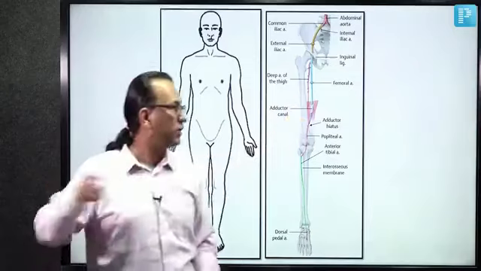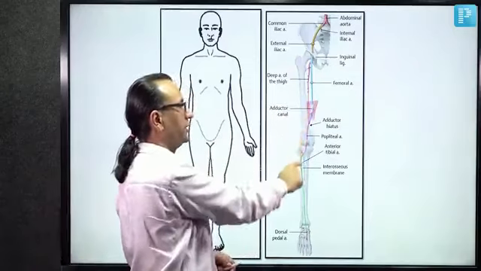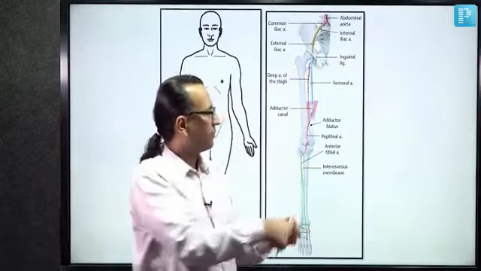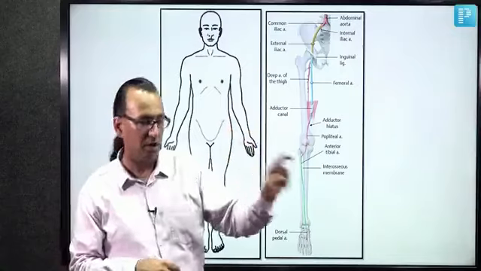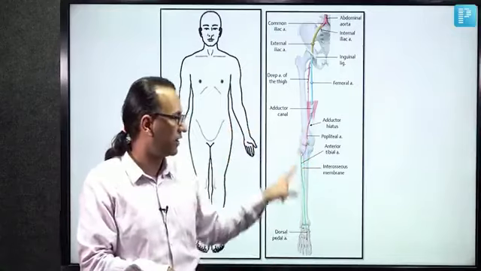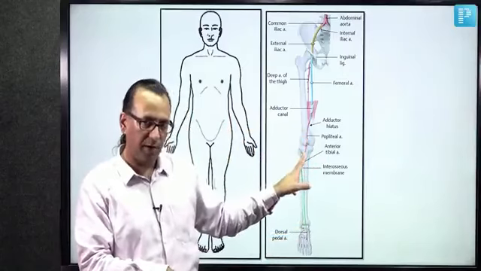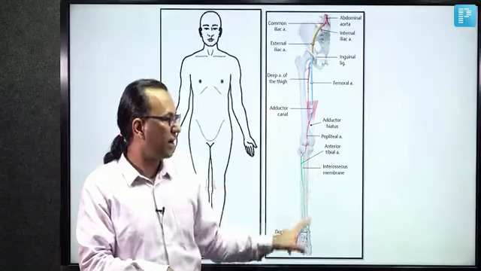because it supplies the posterior thigh as well as the anterior and medial thigh. Now this femoral artery passes the adductor hiatus and then comes to the popliteal region, becoming the popliteal artery, and in the popliteal region it gives 2 superior genicular, 2 inferior genicular, and 1 middle genicular to supply the knee joint. Then it gives 2 branches: the anterior tibial artery, which will run anterior to the tibia, and then the tibio-peroneal trunk. The tibio-peroneal trunk divides further into 2: the posterior tibial artery and the peroneal artery.